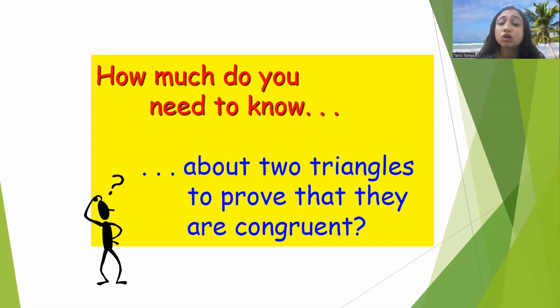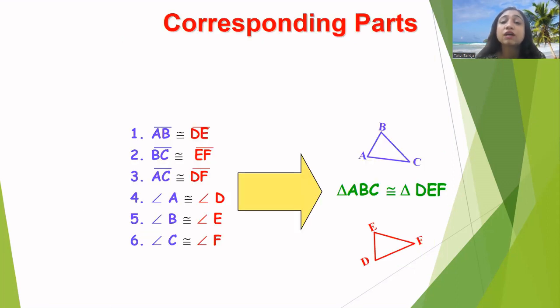Now, particularly if we talk about two triangles, when can we say the two triangles are congruent? There are 6 corresponding parts, because a triangle has 3 vertices, 3 sides and 3 angles. So two triangles can be said to be congruent by having 6 corresponding parts. They should have equal sides, that is the 3 sides, and equal angles, the 3 angles. So if the 6 corresponding parts are equal, then the two triangles are said to be congruent.